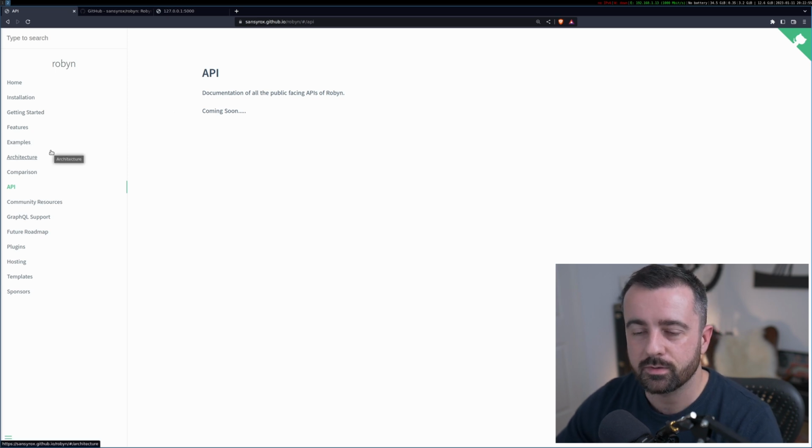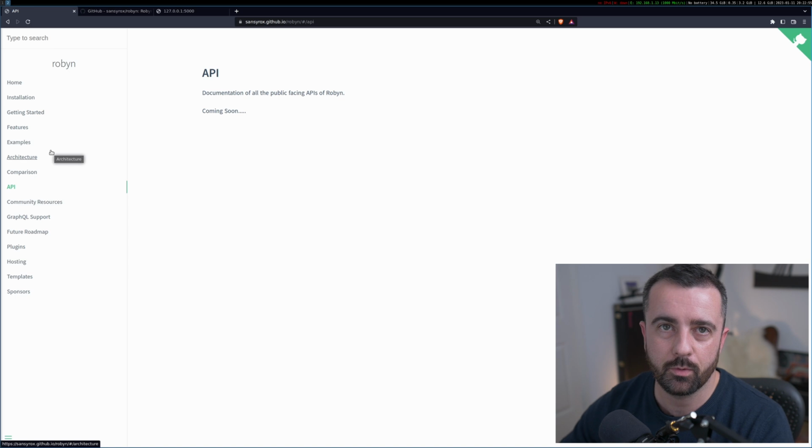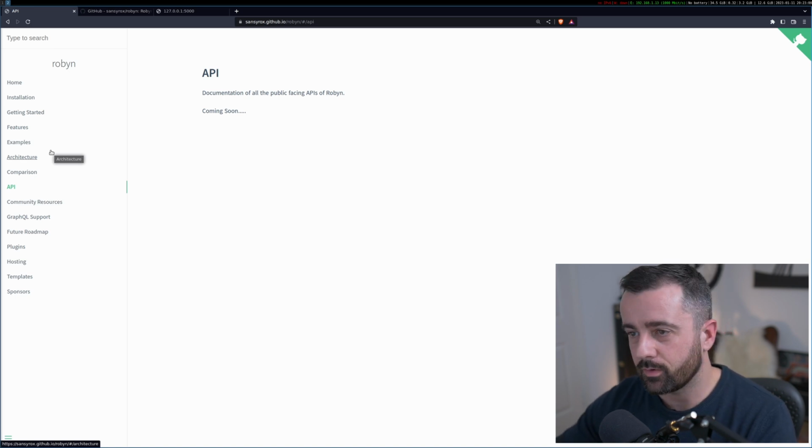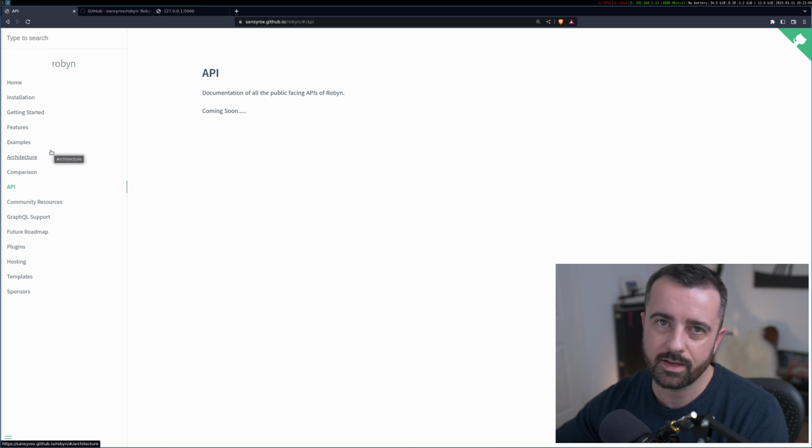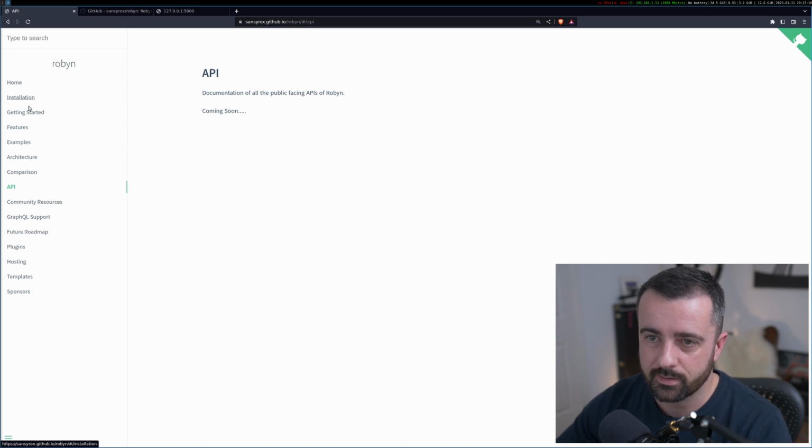So what I want to do is I want to build a real simple API, which we're going to give some parameters and it's going to return that data in its response. And then we're going to throw thousands and thousands of requests at it and see what happens. So let's have a look for that.